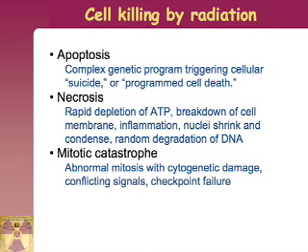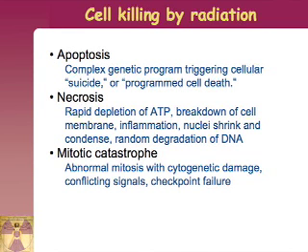Other cells don't apoptose quite as readily. Maybe a fibroblast, for instance, is more likely to undergo necrosis if it dies from radiation. And this is a distinct process. It also has its own steps, but they are not quite the same as apoptosis. So you rapidly lose ATP during necrosis. The cell membrane breaks down. It's associated with local inflammation and shrinkage of the nuclei. The DNA does degrade, but in the case of necrosis, it's a random degradation. As we'll see in a moment, apoptosis has a very precise breakdown of the DNA, which is often associated with it.